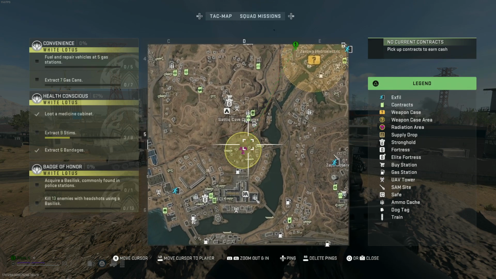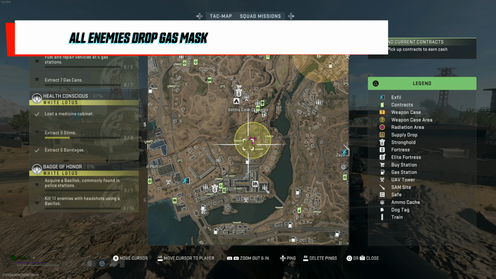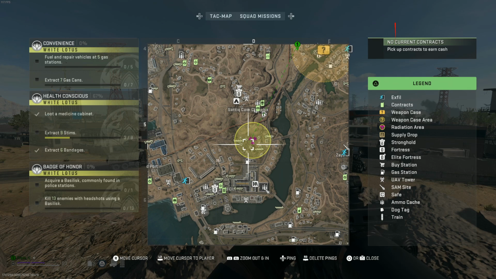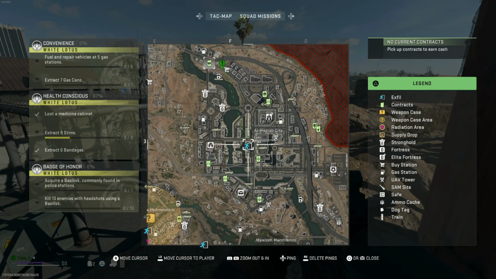There is a radiation zone here, which has an enemy in it. This is how you unlock the M13B. You go into this radiation, kill a specific enemy and extract. Once you have successfully extracted that item, then that weapon is available for you to use and start leveling up. The final thing that you'll need to do then obviously is make your way to an extraction.